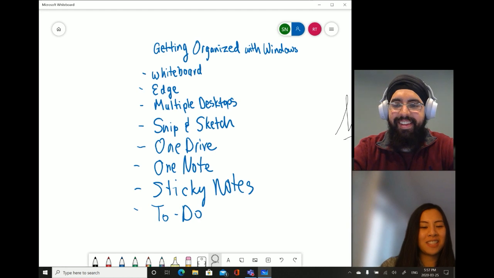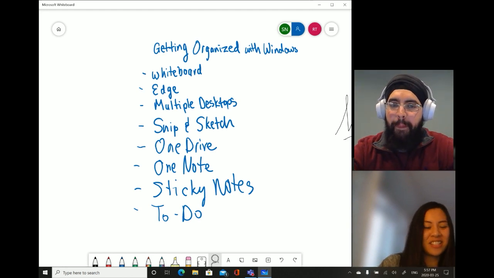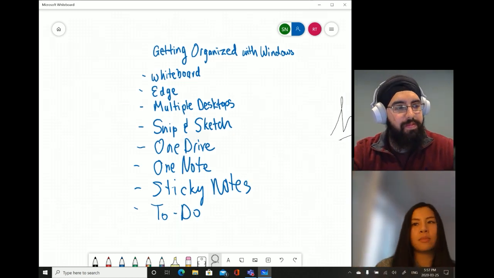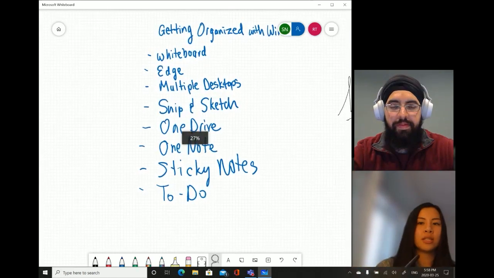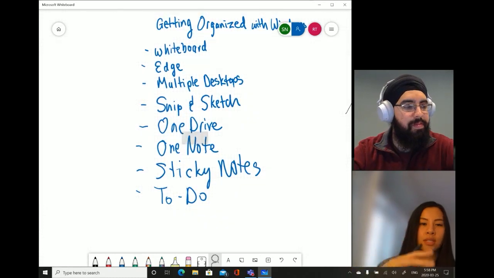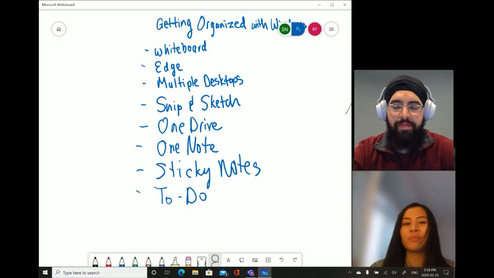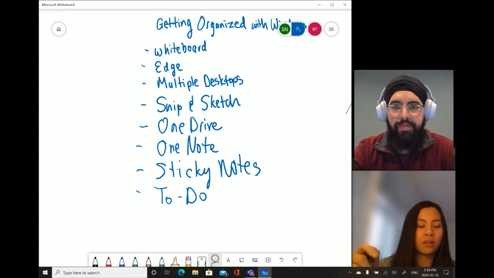Yeah. Sticky Notes is your digital version of a Post-it. So you can physically write on these sticky notes with a touchscreen laptop and a pen, or you can type it out, draft up emails or little messages, take notes when I'm visiting certain stores, or if you're on a phone call with someone, you need to take a quick note of somebody's phone number or contact information. You can just pull up Sticky Notes and write that down.